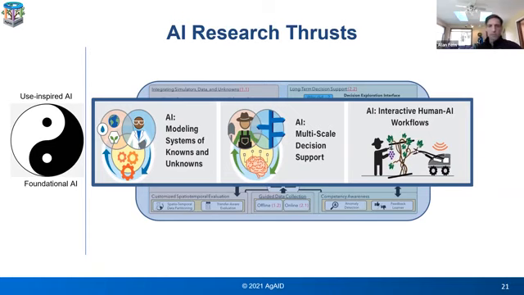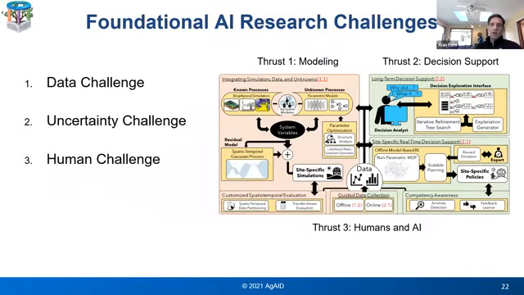I'd rather talk about some of the specific projects, but very quick, I said basically you've got to model things that are noisy and have a lot of unknowns. You've got to make decisions with those models, and you've got to figure out how do you work with humans in the best way. And really, when you think about AI, this is the fancy diagram that you create for proposals. It's actually pretty reflective of where we're still going, I think.